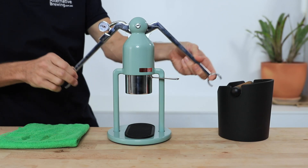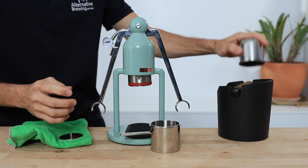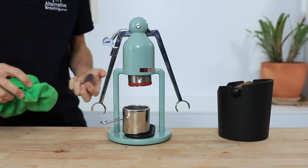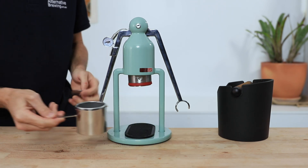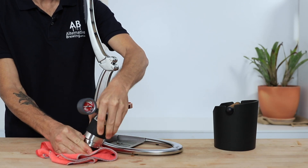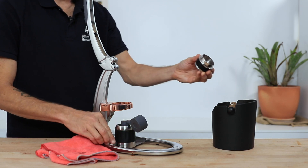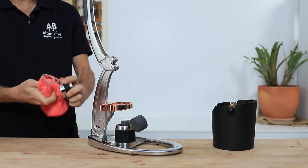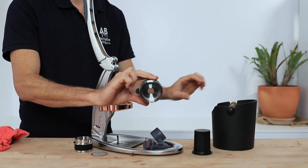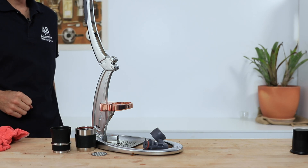The Robot's cleanup requires you to remove the portafilter by lifting the handles and tilting the basket up a little. Wait for it to cool enough to knock out the grinds, rinse it, wipe it, and you're ready to go again — it's pretty much as easy as a regular espresso machine. Much the same with the Flair except there are a few extra steps. It has a nice silicone heat pad so you can handle everything whilst hot. Knock out your puck — sometimes harder because it's tightly packed, but blowing on the other end gets the grinds out easily. Rinse it, dry it, and if you're quick enough you won't need to preheat again.